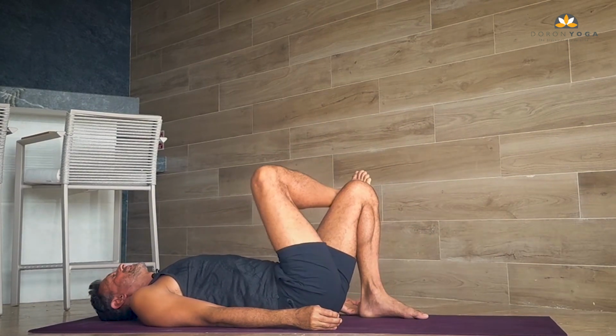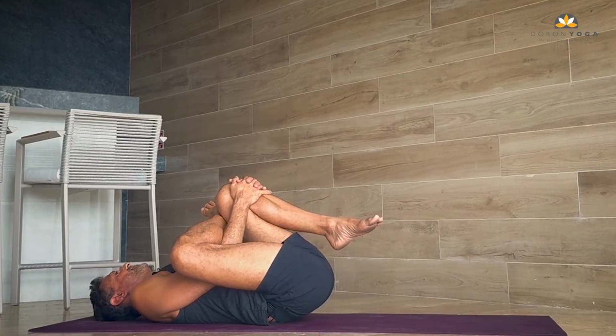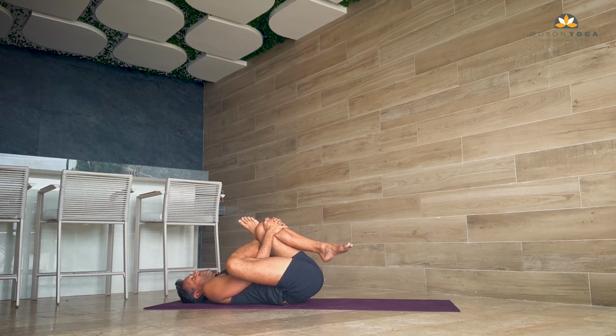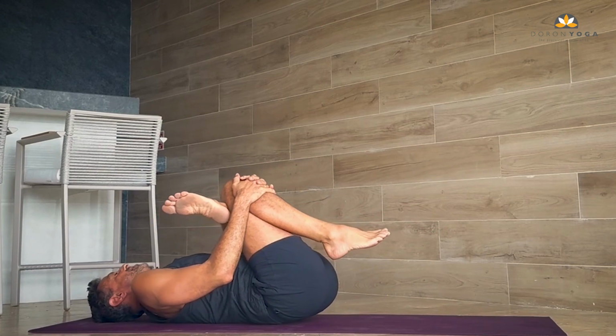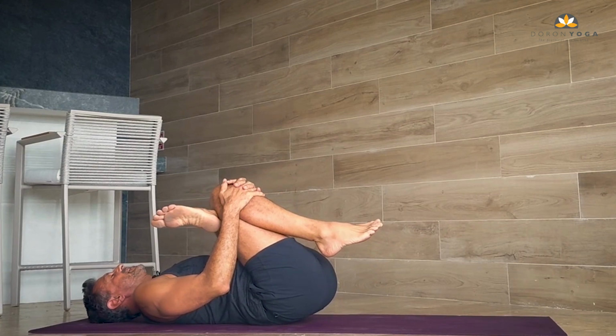Thread the needle, right ankle on left thigh, threading the hands, finding your hip opener here. Deep, slow breath. Go ahead and release, change sides, left ankle on right thigh. Allowing the hips to open. Notice that you're not stressing the shoulders when you do that. Keep the shoulders relaxed, the head and neck long.